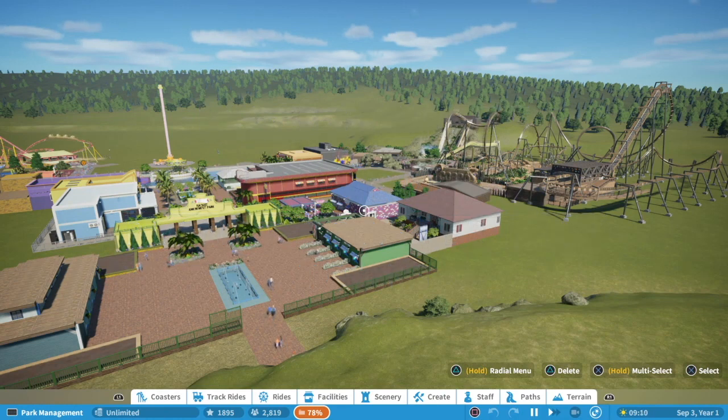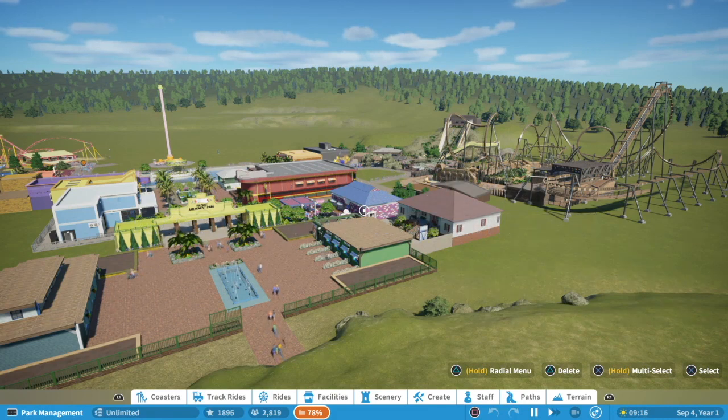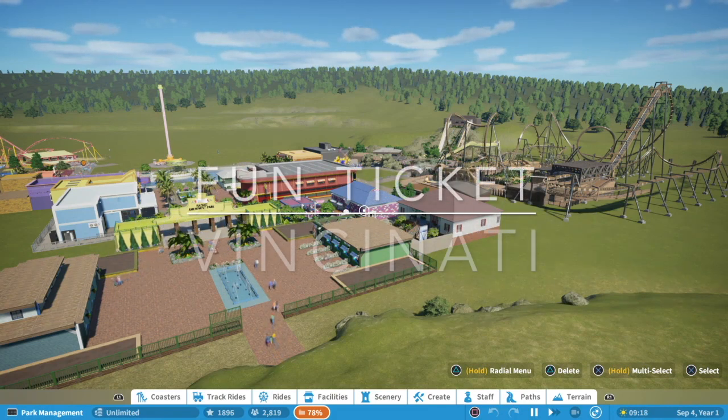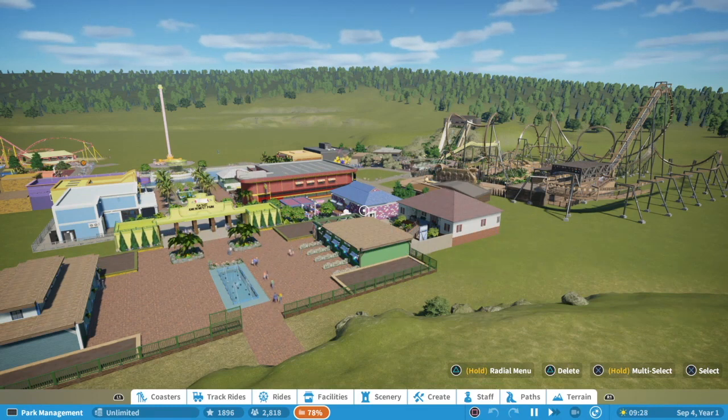Today we are doing another Planet Coaster Park Tour. My name is Michael and today the park that we are looking at is called Fun Ticket by Vincinati, but it's not spelled like Cincinnati, it's spelled V-I-N-C-I-N-A-T-I.